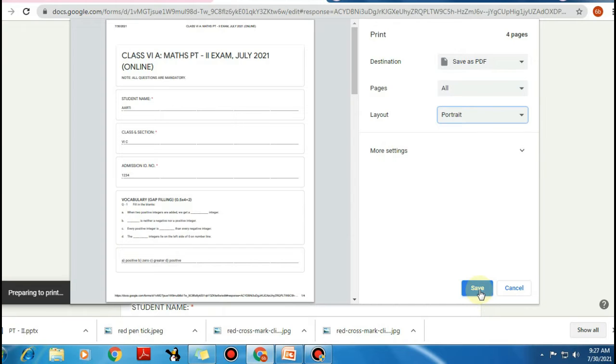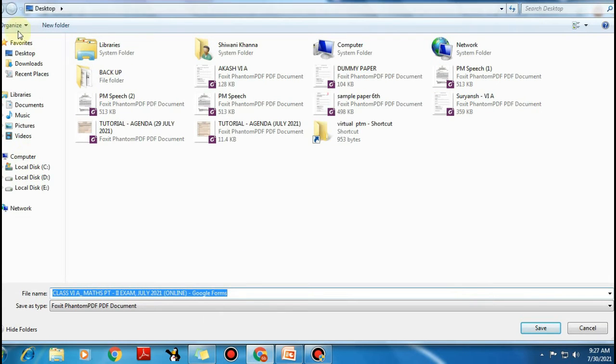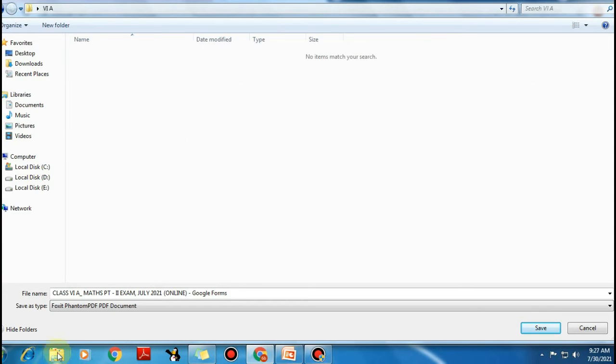Next thing is click on this save button, so our file is going to save. So choose the specific folder that I just told you, that you have to create a folder for your class and section, right? Let's suppose I am going for class 6A, so I'll create a folder here for class 6A. Until you get specific folders from school, you can create your own folder like this. Simply you can write 6A. In this folder I want to save the record, meaning this PDF file for my students.